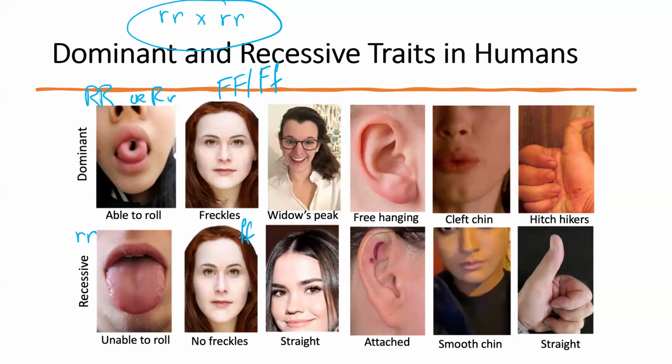Fantastic. Okay, so there is one more that is not on this page, but I always love talking about it because people don't know about it. If you have 5 fingers, that's actually recessive. But if you have 6 fingers, that's actually dominant. So if you have 5 fingers and you like your 5 fingers, you have to find someone who also has 5 fingers to marry.